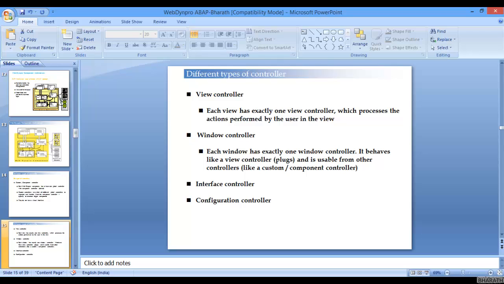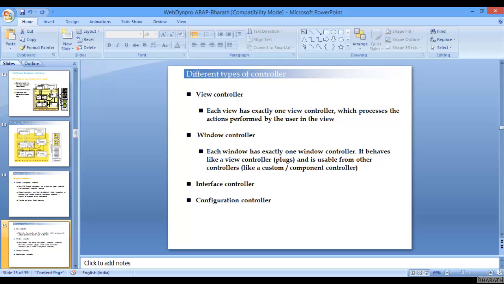You can create a maximum of, I think, 99 views, but when you have multiple views, the performance of the application will be impacted a lot. So to improve the performance by reducing the load on the component controller and the entire Web Dynpro component, SAP recommends not to create more than 18 to 22 views in a Web Dynpro component.